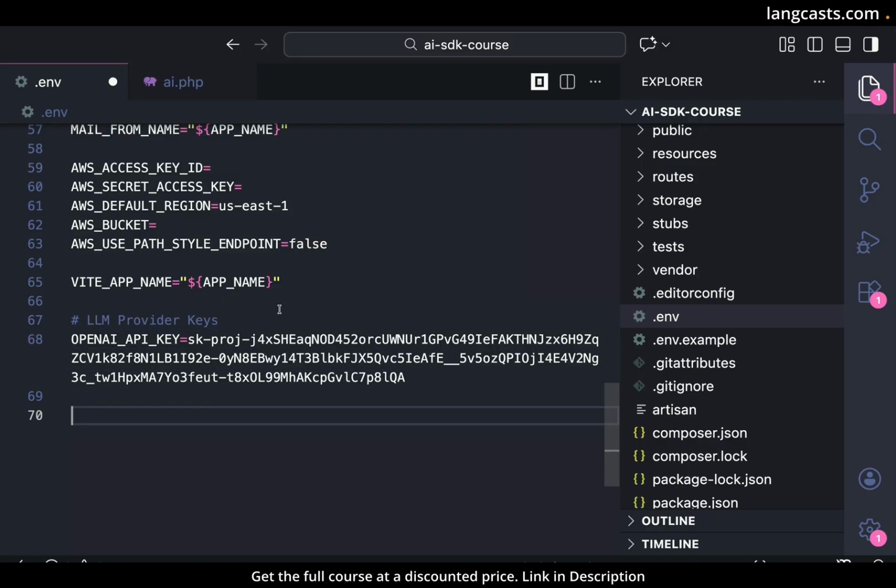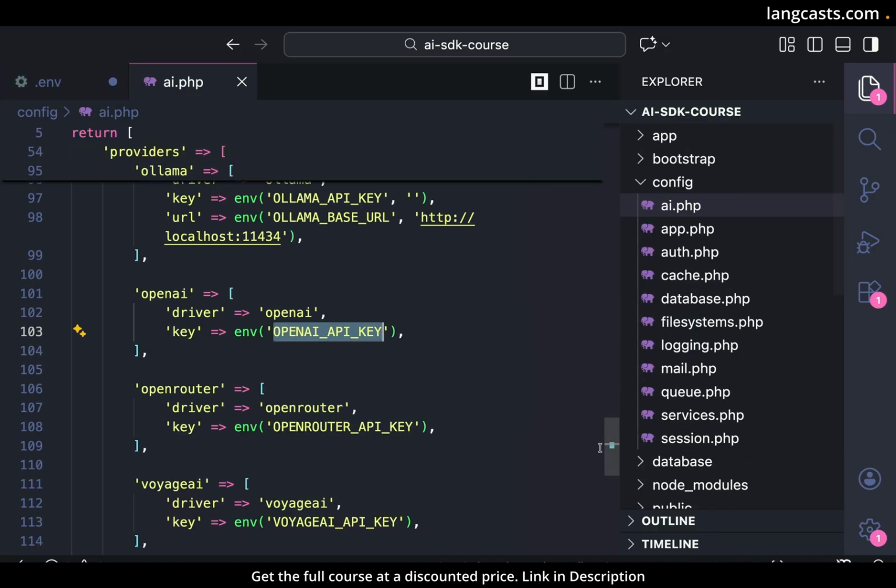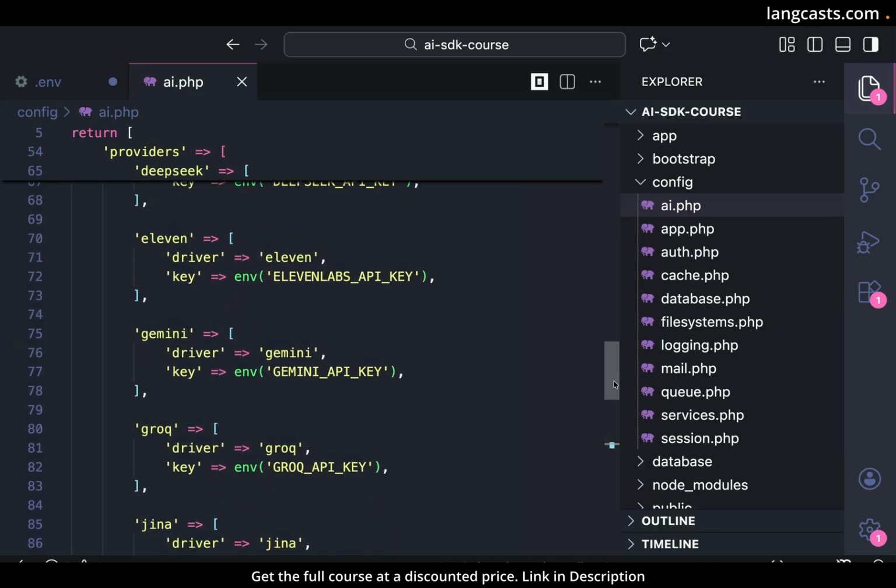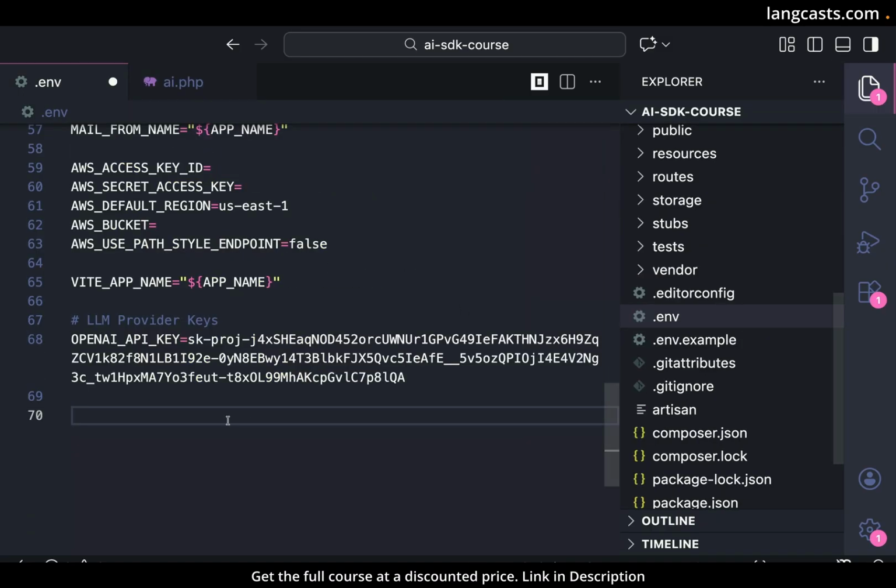Next is going to be the Gemini key, and that is going to be the GEMINI_API_KEY environment variable. So I'm just going to copy that and we'll set that down here too. Gemini API key. I'll also go and grab this key and paste it here. So key grabbed and key pasted. Awesome. Make sure that this step is done, else you will not be able to interact with your LLM providers.